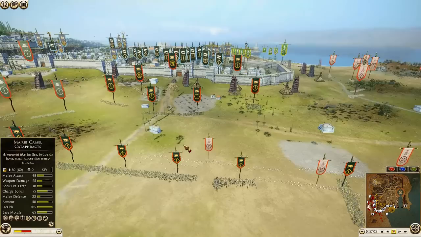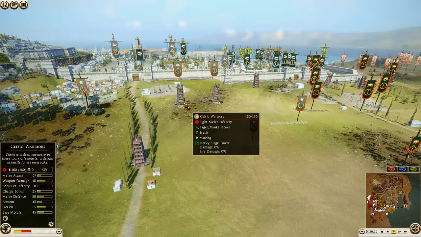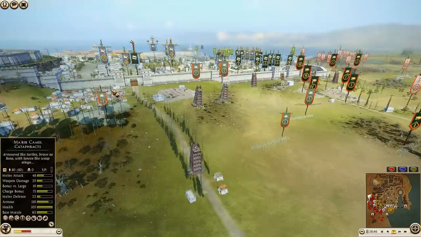And then we have a Tylus force over here. Actually, a lot of forces coming out of the woods now. Okay, good to see. Because originally he only had, Tylus being commanded by Donner Crowley, I think. Originally he only had 2 units of Celtic Warriors, but we do see a couple more units have shown up. And we do have a Gallo-Thracian infantry right there.